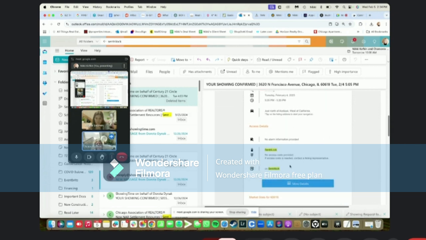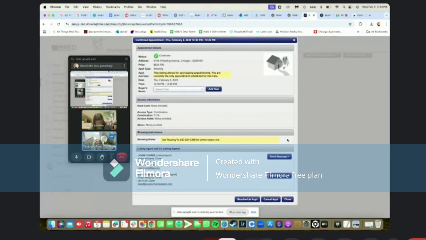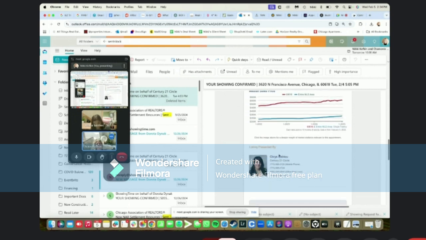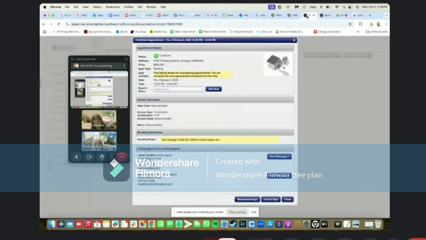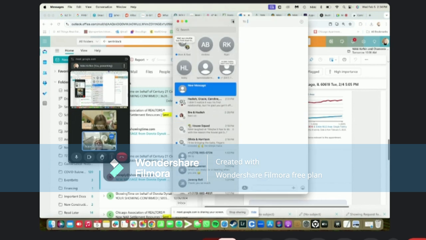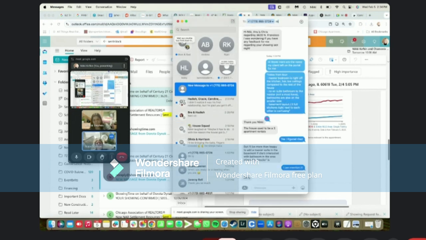So if you go back in after you've scheduled things to check the notes, and if you see Sentry lock, that means I need a code. So in that case, you would see the listing agent's information down here. So you would have her information. So this says mobile phone. So you can get her phone number here. Oh, it's not going to let me copy that easily, is it? There we go. You can go into text messages. And then again, you can copy me.